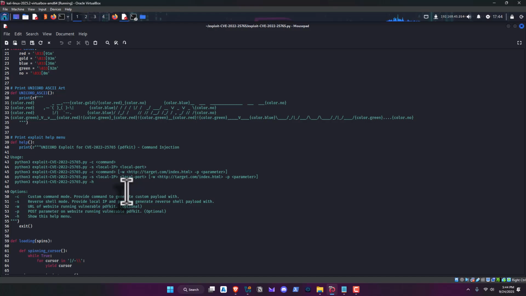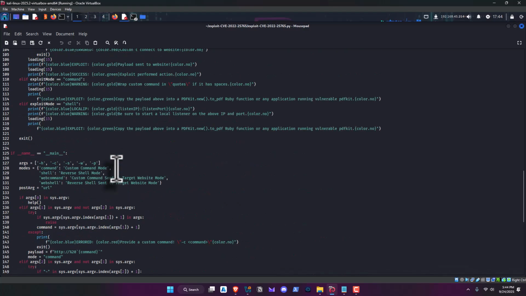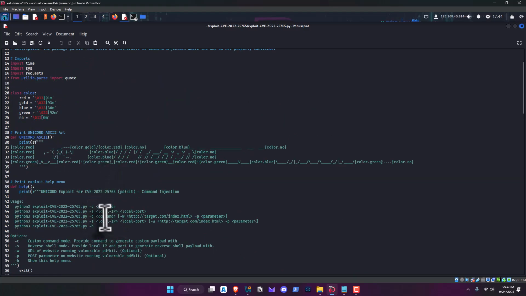This is running on port 3000. And you're going to need to remember that /pdf, because I had some trouble getting this exploit working until I figured out what I was doing wrong, which was leaving off that request path. It's a pretty simple piece of code, not much to it, very well written. And as I said, they have some decent help instructions here.